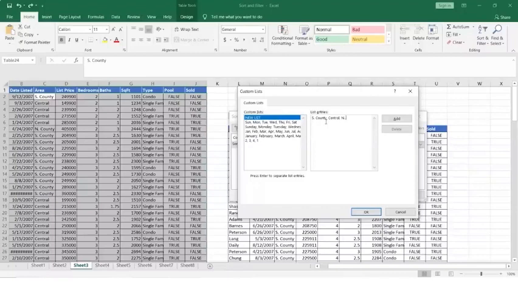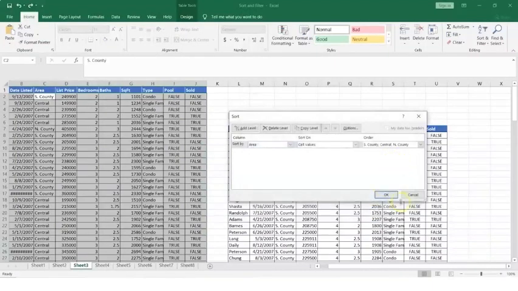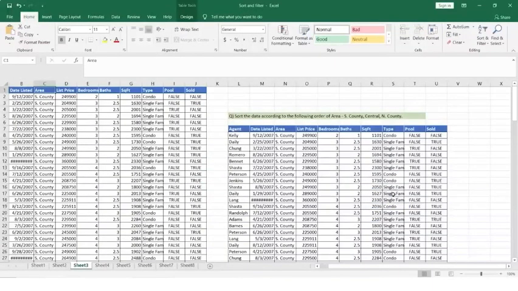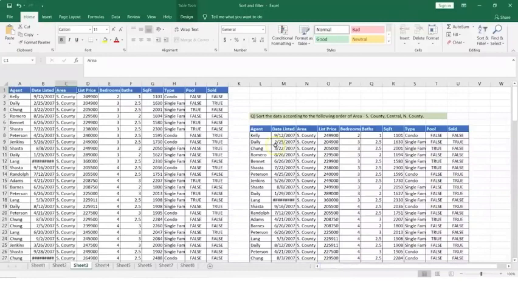So let's select this as it exists. We can basically say add, and that's basically the order which we want. Say OK, and then say OK here. And now what we would want is we would want our data, so we can compare that with the values which we see here. It starts with Kelly. You have in the 12th row something like Lang, and that's what we are doing.